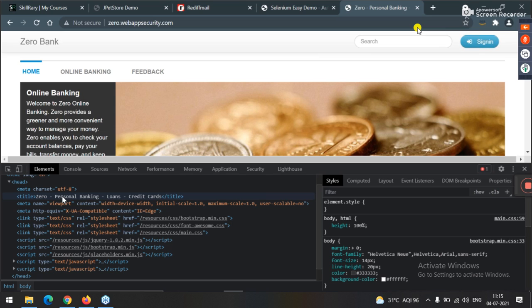When you go to the login page, there also you check the title and the URL. You cannot blindly click all the buttons in the test case and continue till the end. In manual testing also, you need to double check whether you are on the correct page by checking the URL and the title.